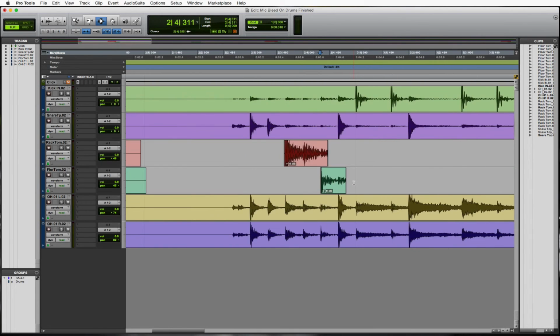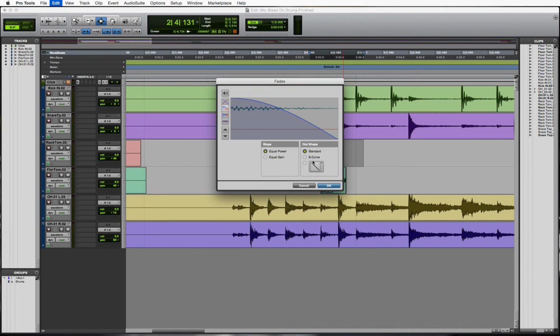That's what we want. And now on our way out, we want to do a different fade. We don't always want to do that batch fade. Batch fade is a quick way of doing it. It's almost a lazy way of doing it, but it's completely workable for the beginning of it and not at all workable for the end of it. So let's do a fade from right after the initial hit, where it starts to dissipate. We'll help it out by pressing Command F and creating a fade. We're going to need to be using equal gain fades for this.